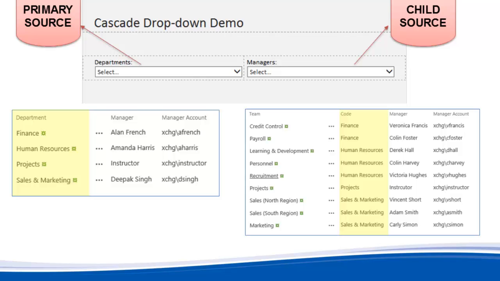This field uniquely defines each item in that list or record set. And on the right-hand side, it's foreign. It doesn't really belong to the team as such. It's not all about the team, but we use it to connect to the department to say this is where all the teams and their managers belong. They belong to each of those departments. So I'm going to be tying in the department on the left with the code field on the right.